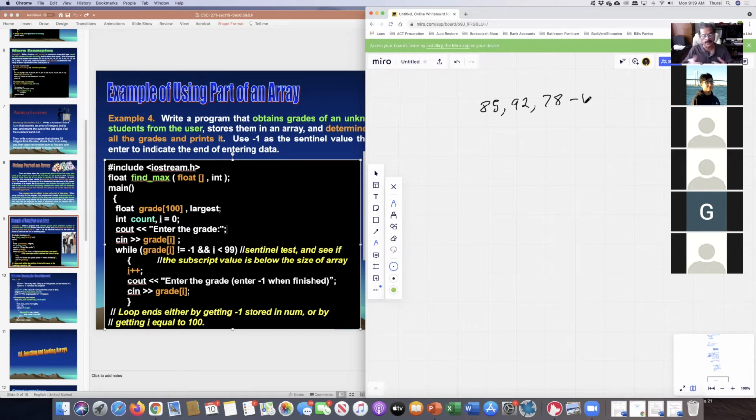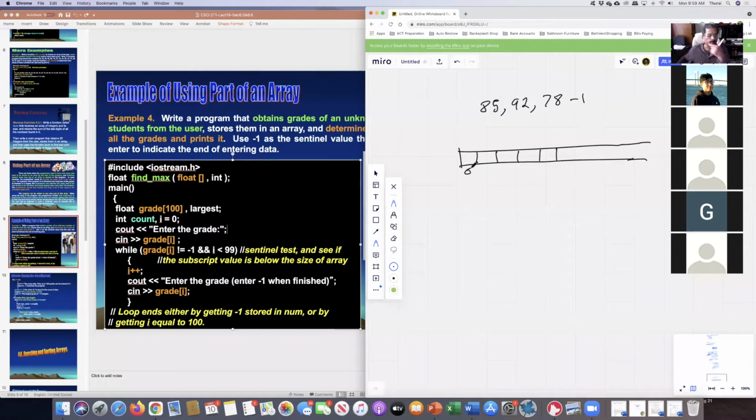And if I store 3 grades, how do I know there are exactly 3 grades? How do I count them? Do I need a counter? We don't really need a counter. I'm going to explain why the I itself, the subscript I itself, can be used to count. Here's the grade array. Grade array is large, size 100, and we're going to store only a few elements. So here's 0, subscript 0.